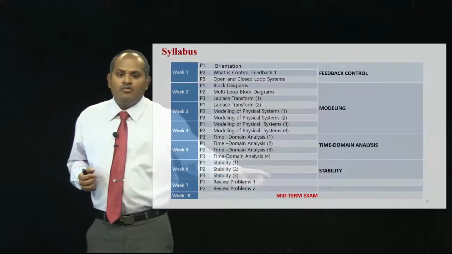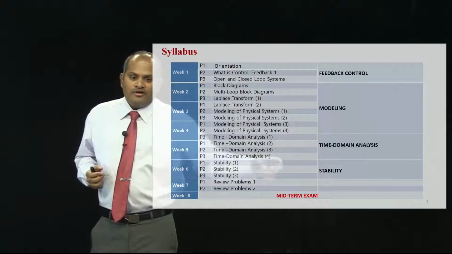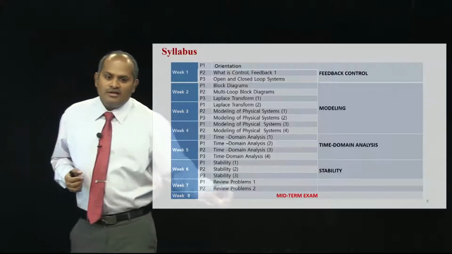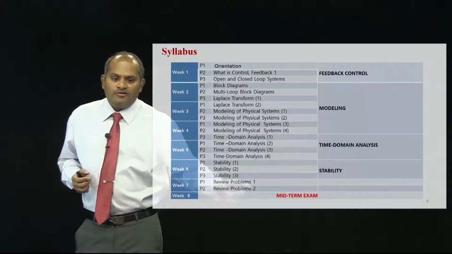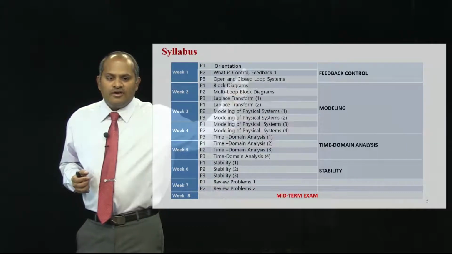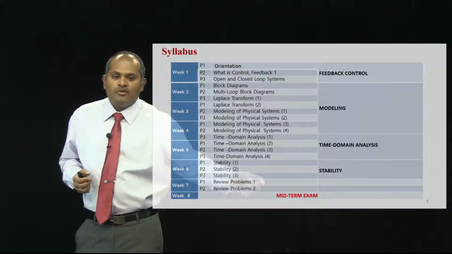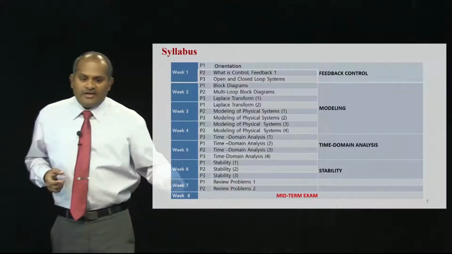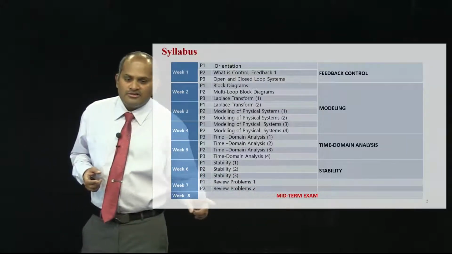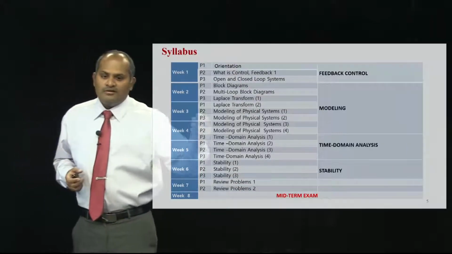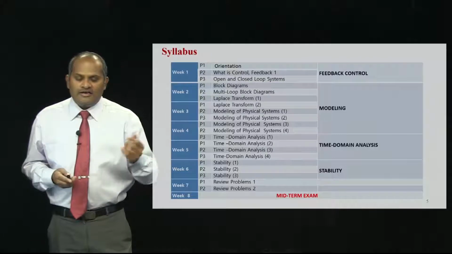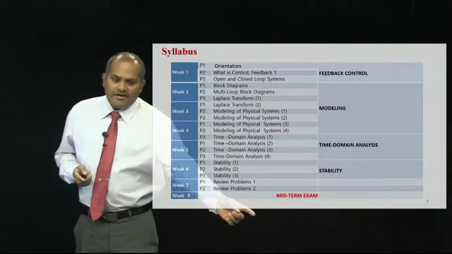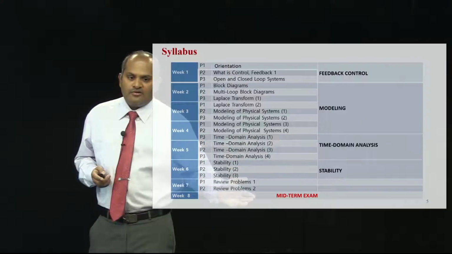Later in week 6 we move on to stability. We would like to analyze the system stability in week 6, and in week 7 there are two parts, the first part and the second part, which focus on review problems. The review problems 1 and review problems 2 are like tutorial problems where I pick some important concepts and explain the problems related to them. In week 8 you will have the midterm examination. An assignment will be uploaded and the deadline will be somewhere here. The information about the assignments will be provided later. So, in week 8 you have the midterm examination, and that is the syllabus for the midterm.